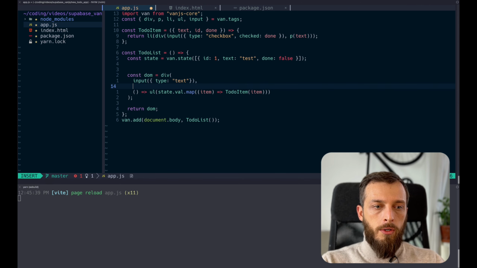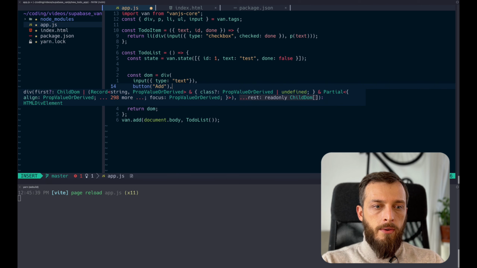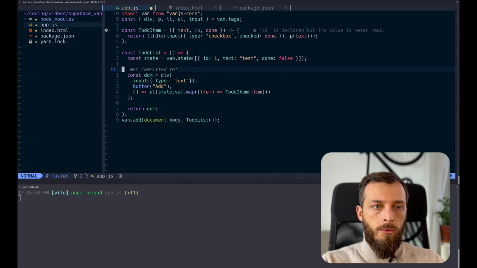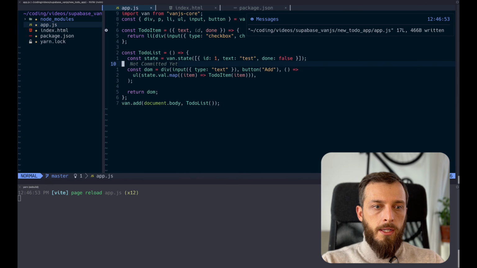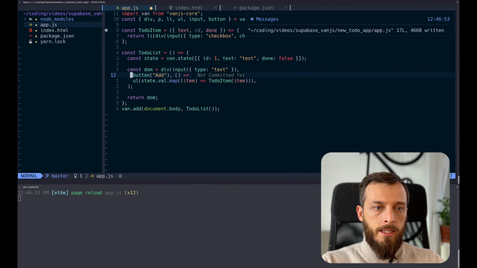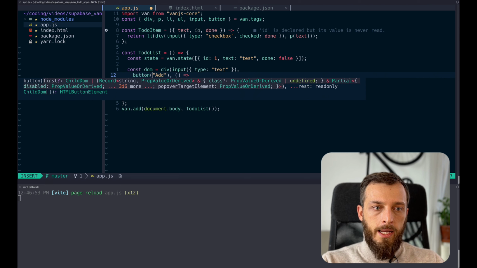And we also want to have a button that says add. So we want a button that is adding the element. Okay, looks good.